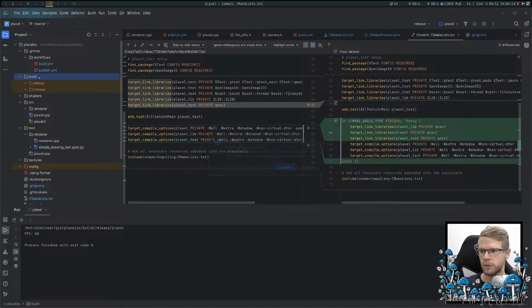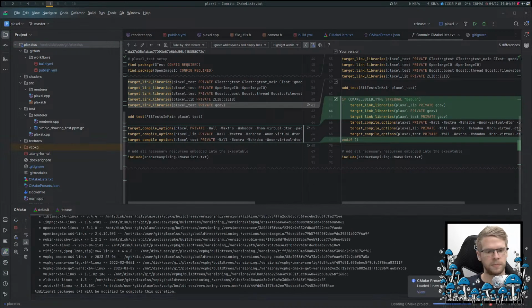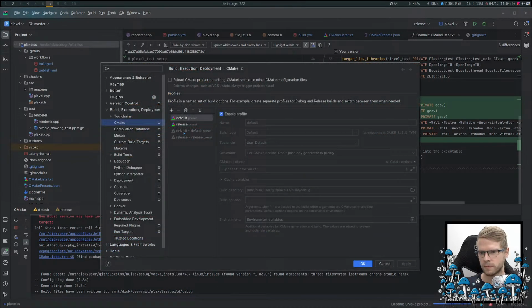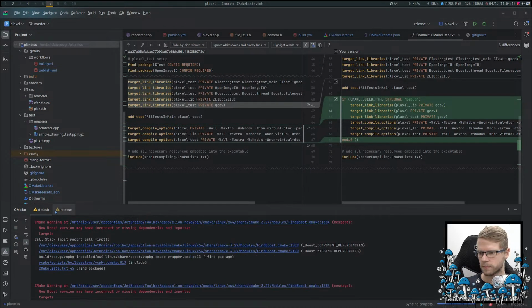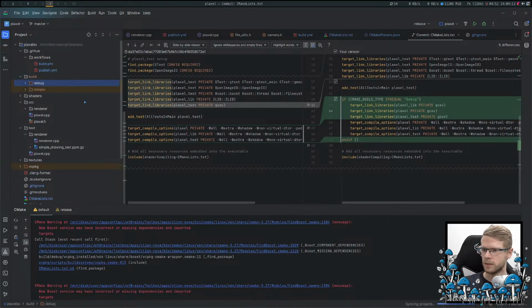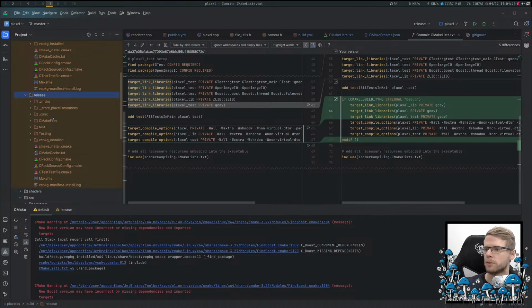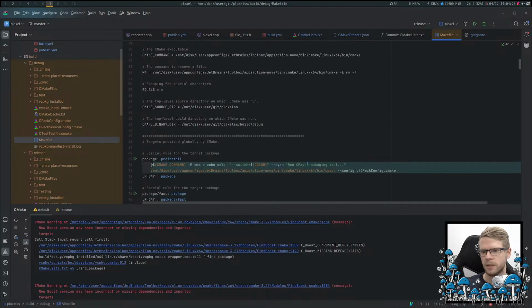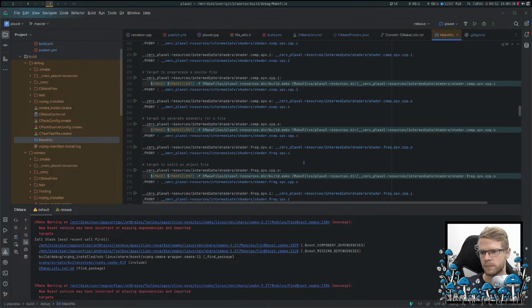I will recreate the build first. So I have debug and release. And I want to see how I can make sure that I have disabled the coverage.